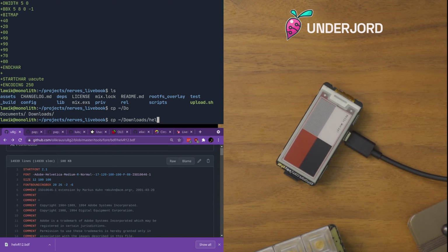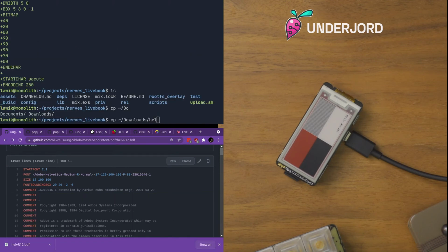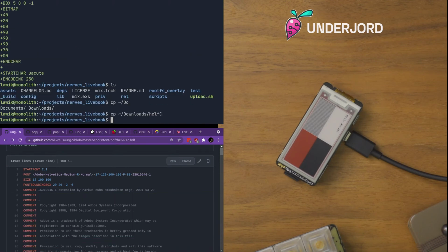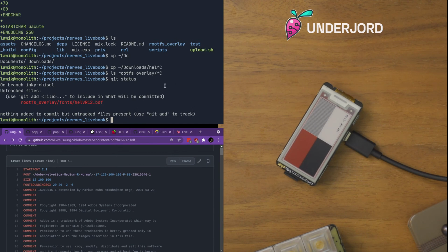Hey, where did it say? Oh, I saved it to the right folder instantly. That's also fine. So I put it in rootfs overlay fonts. So this will just be on the Nerves firmware when we burn it.